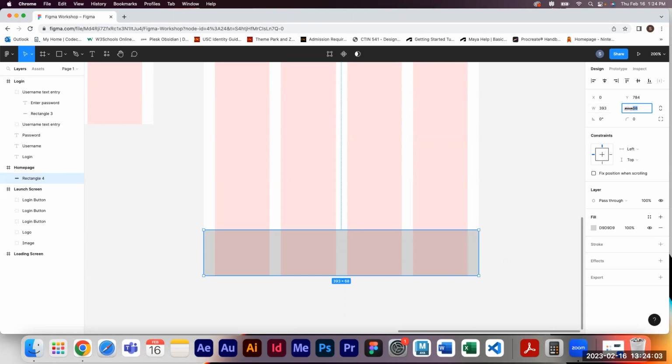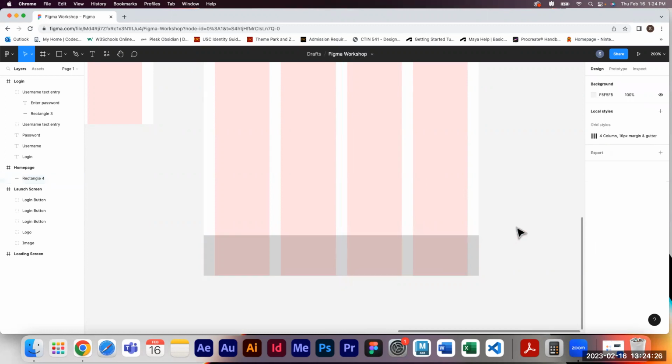So for height, it's over the H. For width, it's over the W. But I'm just going to do 393 for the width, which is the full width. And then I'm going to do 60, let's say. And just drag it down so it's on the bottom.